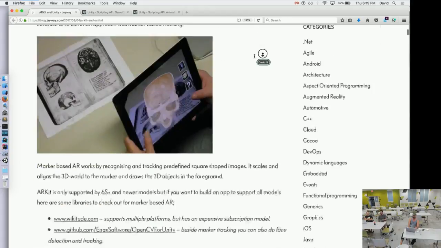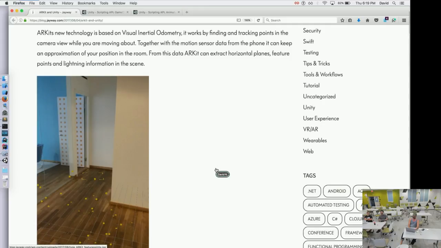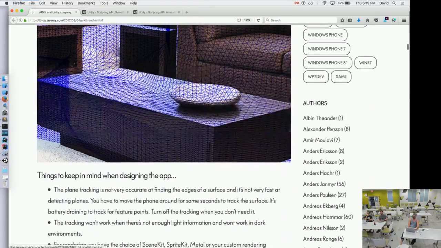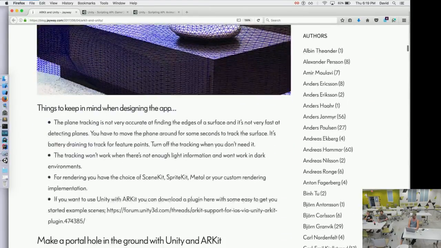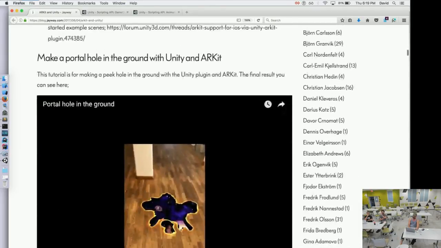So a ton of information about ARKit. This is how ARKit functions. This is how Project Tango uses it to map out the world. But ARKit is kind of a different beast. So it's just giving you some tips and tricks about how to do stuff, and the limitations of ARKit. Also, Project Tango requires an infrared camera. It turns out that's one of the reasons why the iPhone 10 has the same type of depth camera.